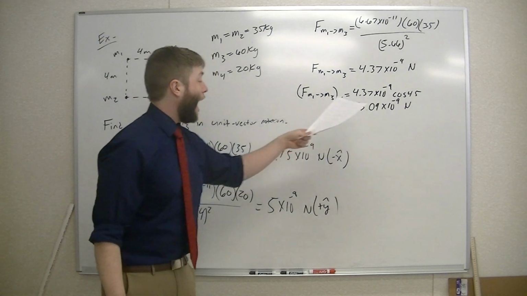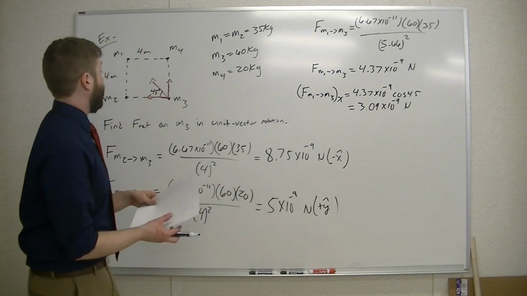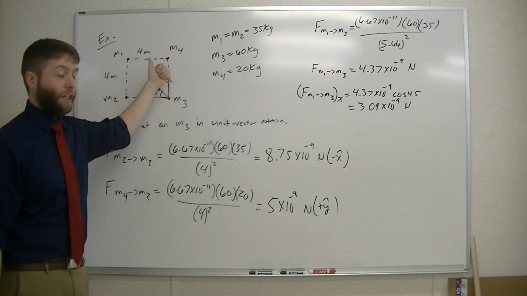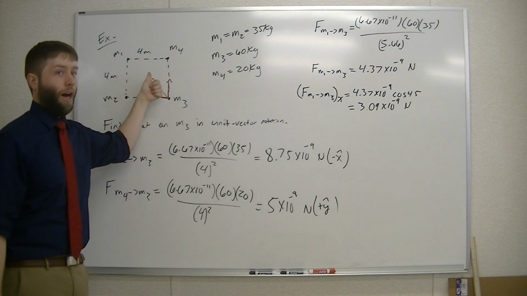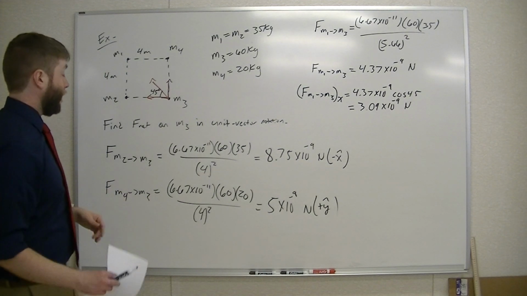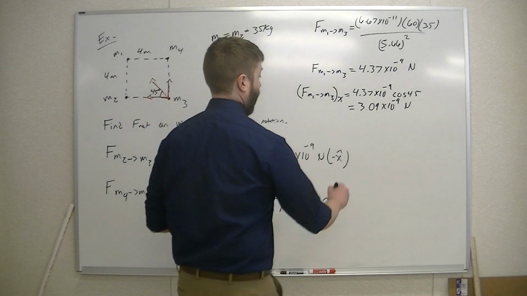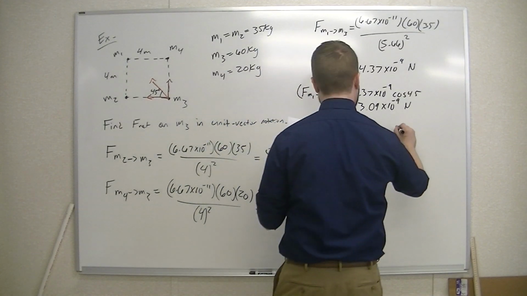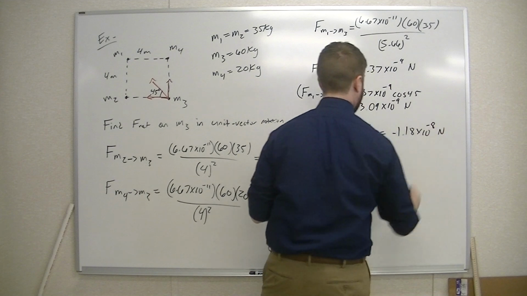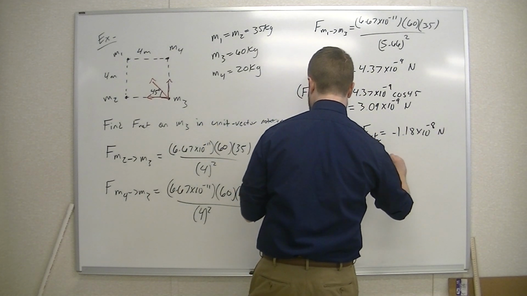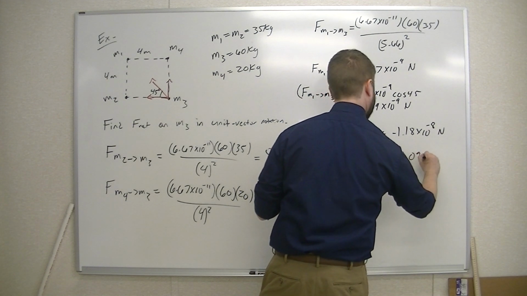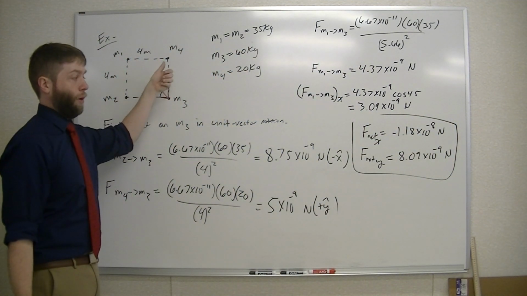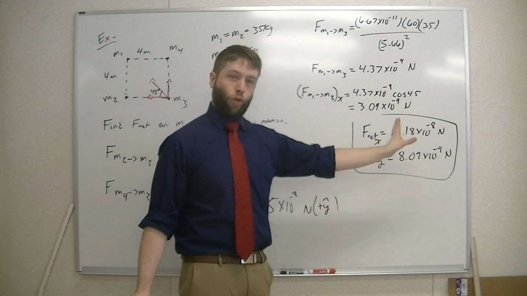With these two components, I'm going to add them to these two over here, because this one was already pulling us to the left. This one's up and left, so I'm going to add the two lefts. This one's already pointing to the right. This one's pointing up and right, so I'm going to add the two ups. So overall, the net force in the x direction is negative 1.18 times 10 to the minus 8 newtons. And the net force in the y direction is equal to 8.09 times 10 to the minus 9 newtons, okay? We add up the x components because they're both left, and we add up the y components because they're both up. Now I have my answer in unit vector notation.